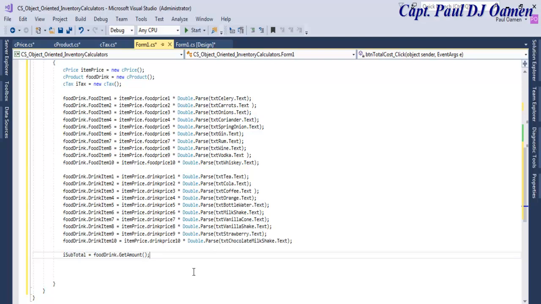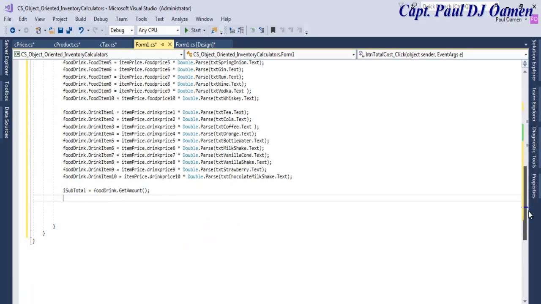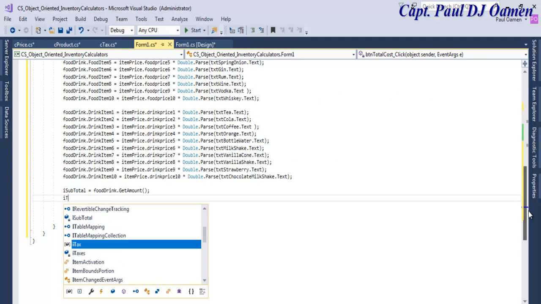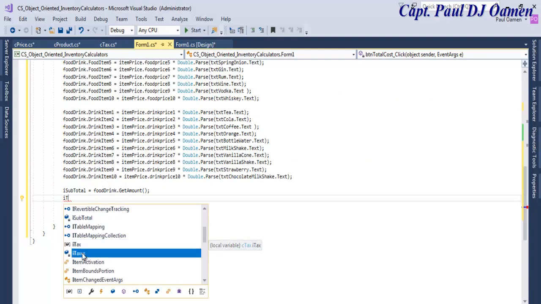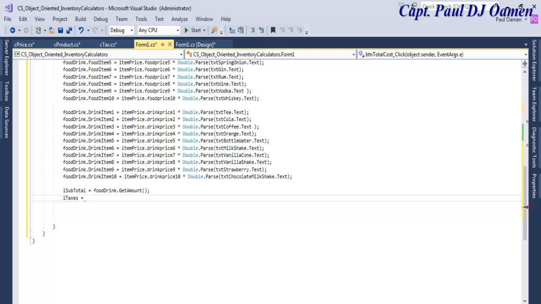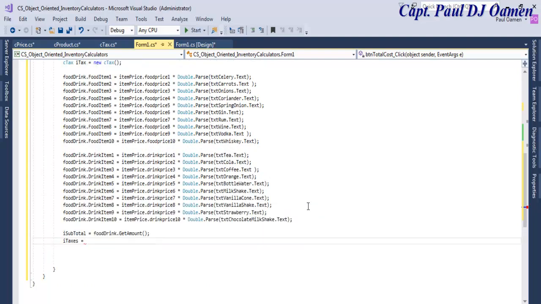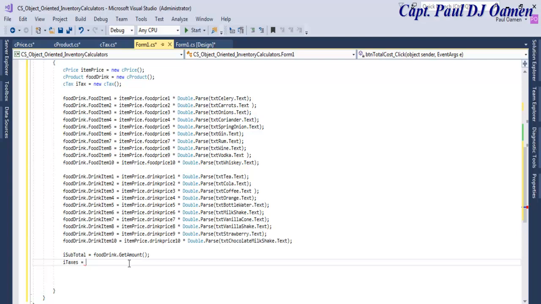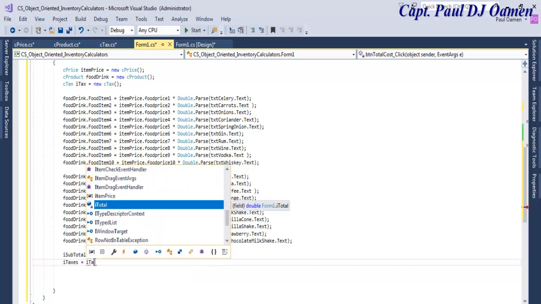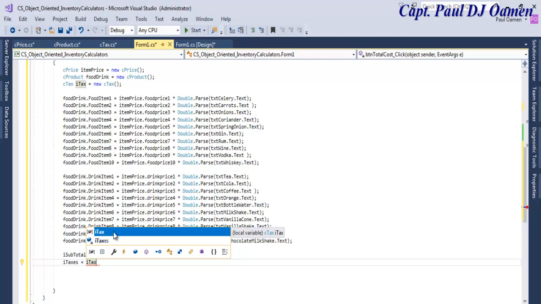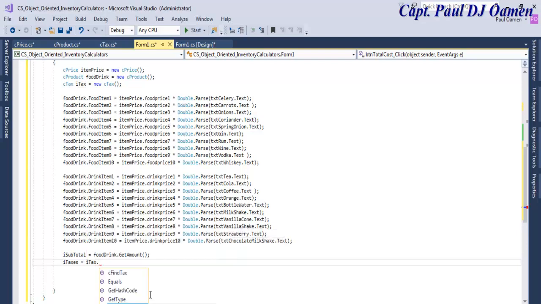The next thing for us to do is to add up the tax. What did I call the variable for the tax? I taxes, this very one equals, I think that would be C tax, no, that is actually I tags, yeah, dot find tags, this very one.